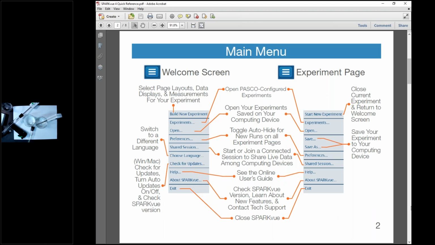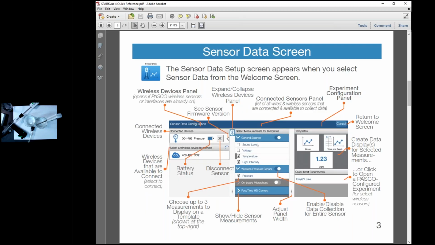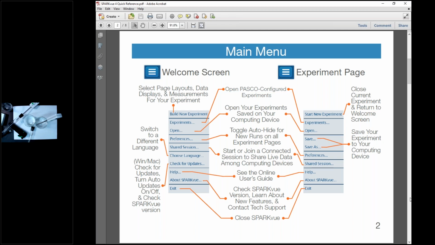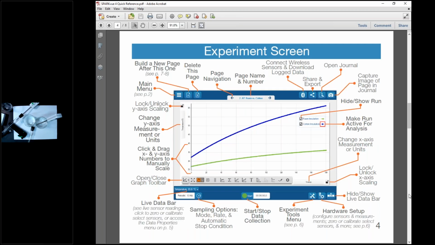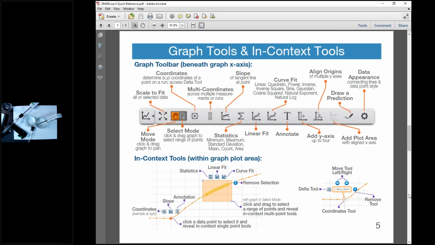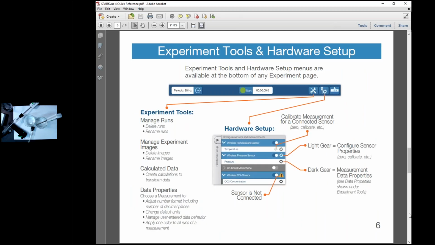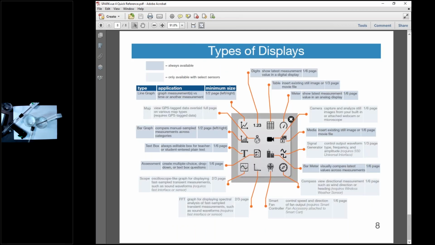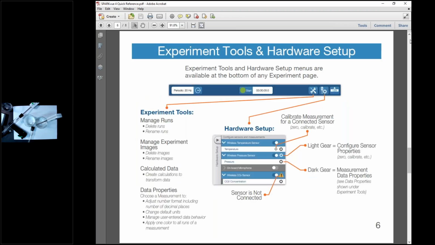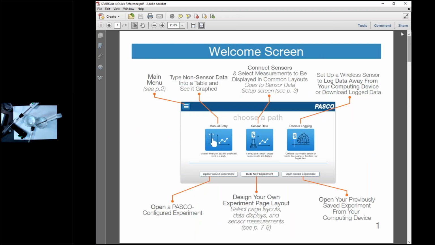Here's the menus, which we haven't got to yet, but in case you forget what each thing does, there's a lot of things to look at. So there's menus, and there's that screen where you connect and what everything does there. You can feel free to share this with your students. If you want the original, it's in an Adobe format, so feel free to email me. My email address is in the PowerPoint, and I'll send you the original file so you can modify it and make this smaller for your students if you like. But just for space's sake, it's in PDF form.